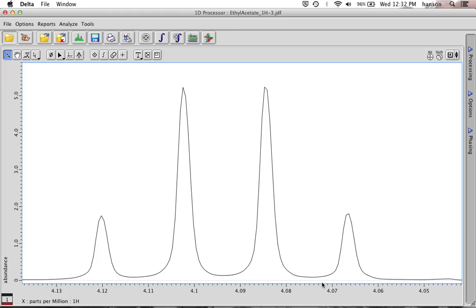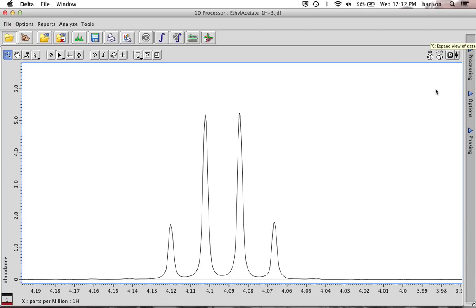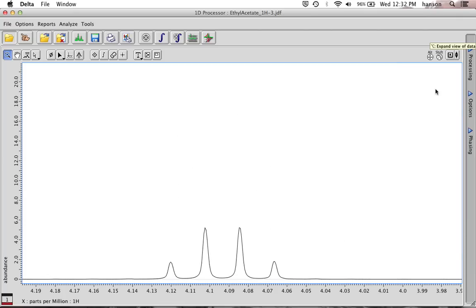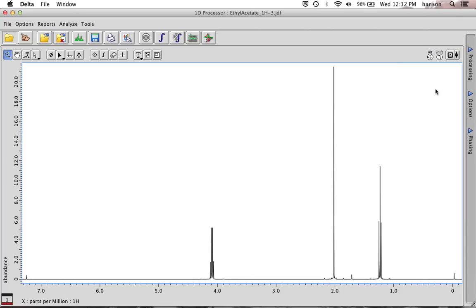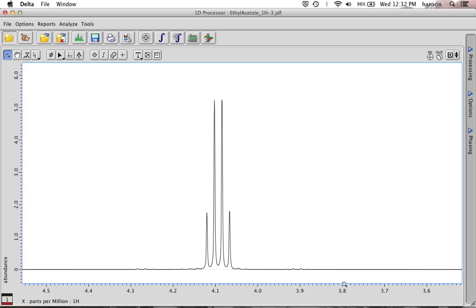There are a lot of different keyboard commands that'll do things that you might not know what they are. So over on the right are these little key shortcuts, this little K, and if I hold it down, it shows all the different sort of key shortcuts. So for example, unzoom is the minus key, and that'll just undo the last zoom. So I can just hit the minus key, which is what I'm doing on the keyboard now, and go back where I started and sort of work my way back. So let's say I zoomed in and I wanted to go back, I could just hit the minus key.